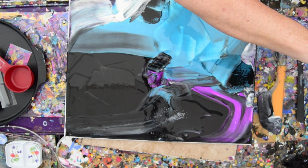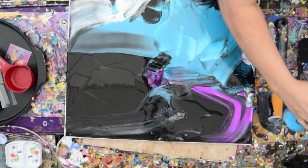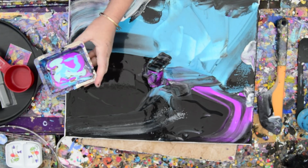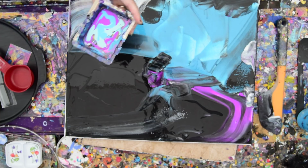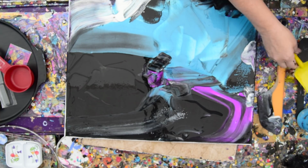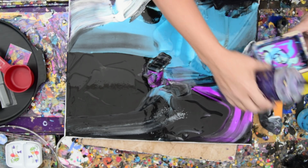Everything has got something in its tip. Wow. Okay. And what am I going to do? I am going to grab something. A shovel. I have a little spoon. Let's just grab a shovel. I want something else in there, like gold or black or dark purple. How about some dark purple?